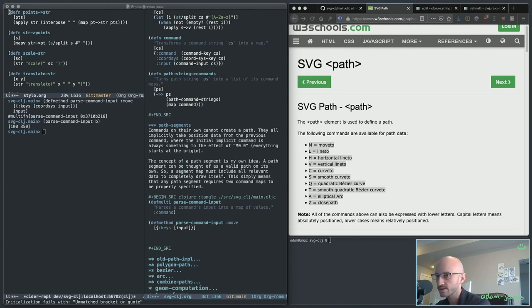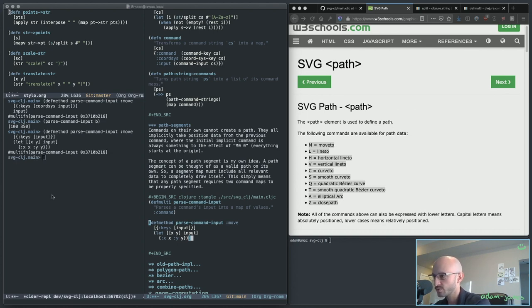So I could just create a let, xy be the input, and then return to me x, x, y, y as a map, and that should work the way I want it to. So if I parse command there, I get the map x and y.